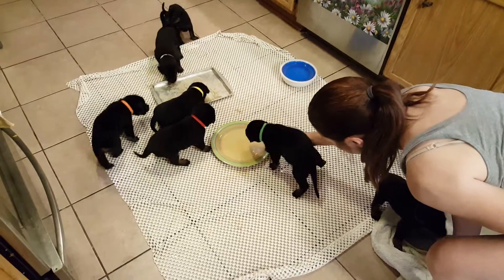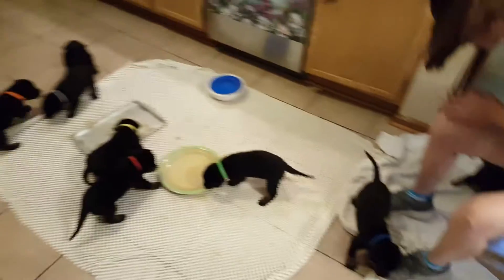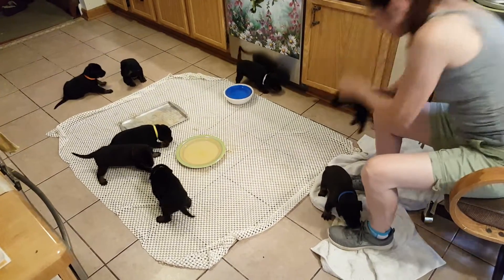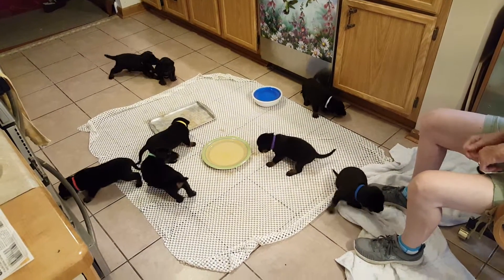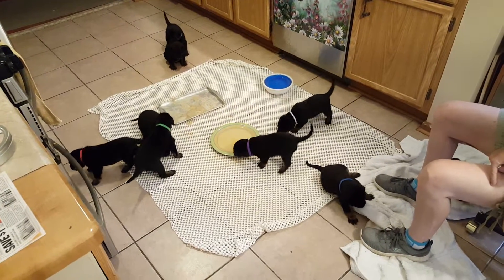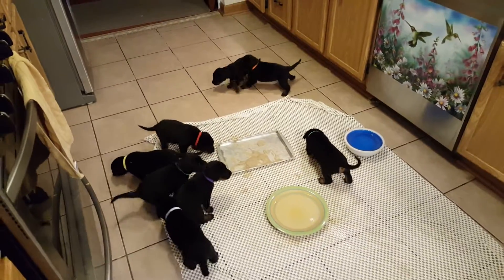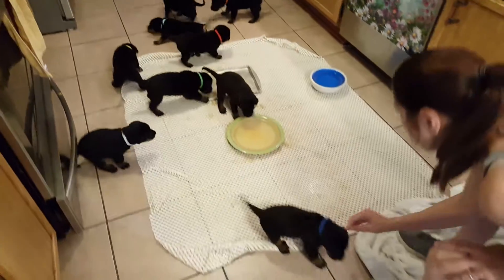There's red — he kind of dipped his nose in there. They're just all over the kitchen. There's orange — he's going to play out there. The floor's slippery so we have a rubberized mat where the food is so they can stand. Little guy, you want to play? Everybody wants to play.